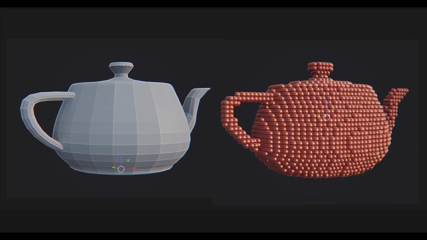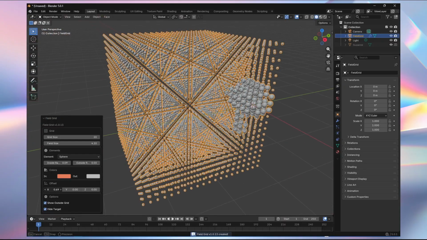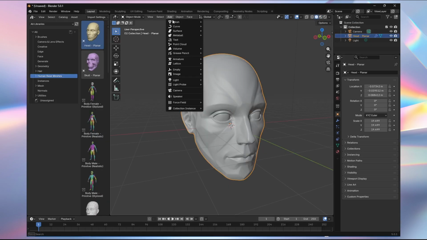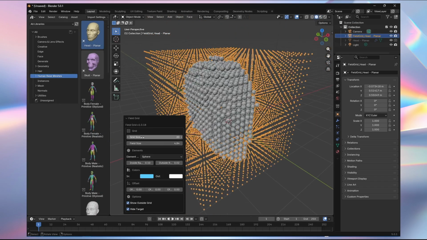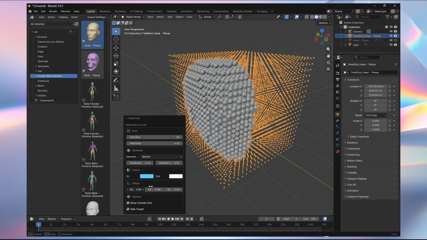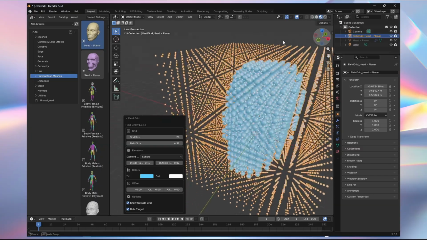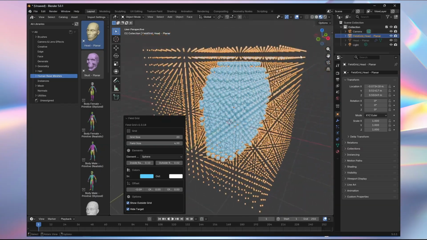To keep your workflow smooth, just remember one rule. Any field grid object is the intersection of your shape and a cube made of spheres. When dealing with a complex object, you might need to manually position your shape inside this 3D grid. The settings have everything you need for this. First, check the box next to Show Outside Grid to see what the field looks like and make sure your shape is fully inside. While rotating the shape in the viewport, tweak the offset X, Y, and Z parameters to push your figure into the right spot.